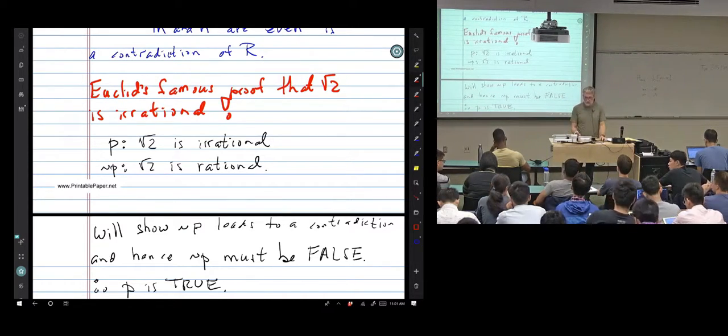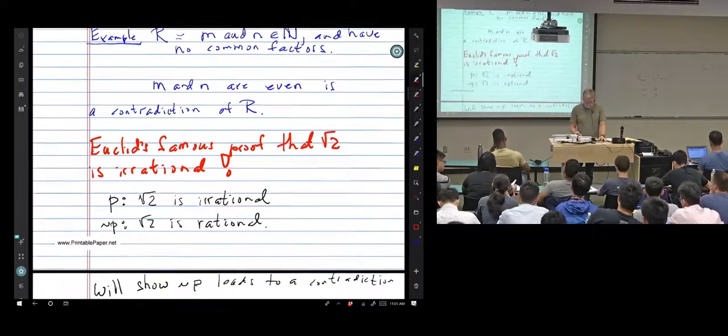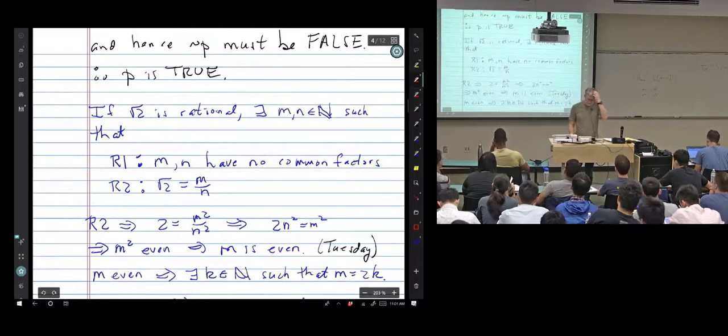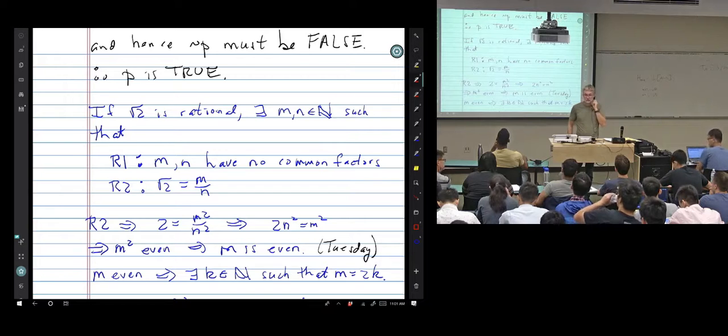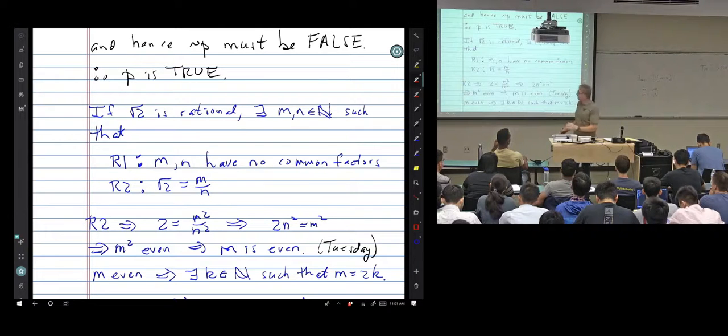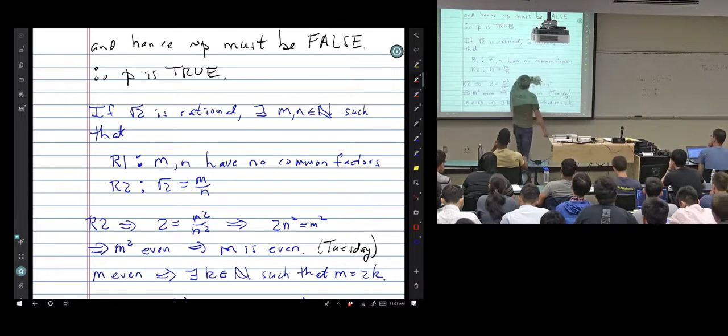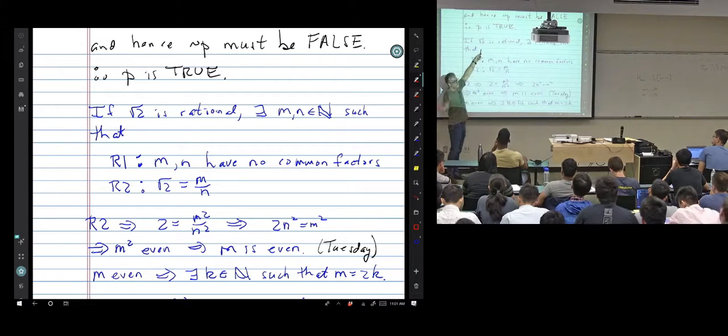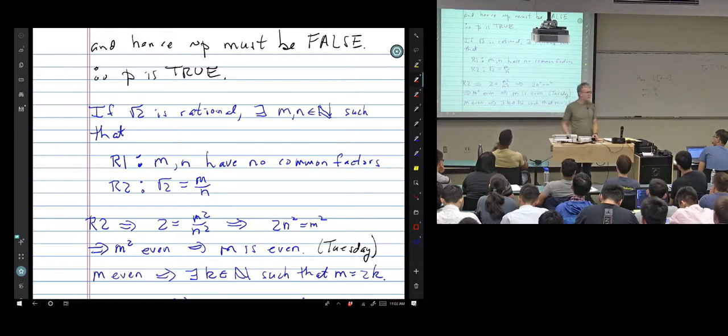Question? The statement where we said root 2 is rational further down below: if root 2 is rational, then there is m and n belonging to natural numbers such that. I was just wondering if it would be more logical if we said m and n belong to whole numbers and m and n not equal to 0. The question was, instead of natural numbers, I put Z, and then I do my n not equal to 0. That would have been the better application of the definition. Yep. Because I did natural numbers, I got lucky.